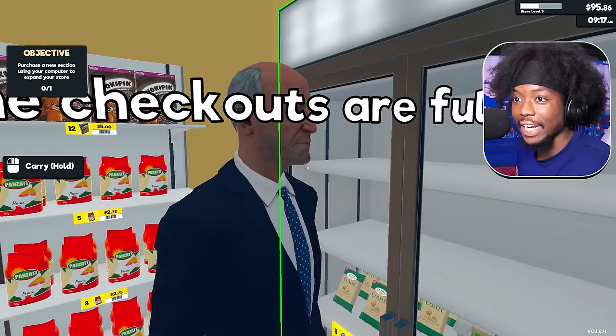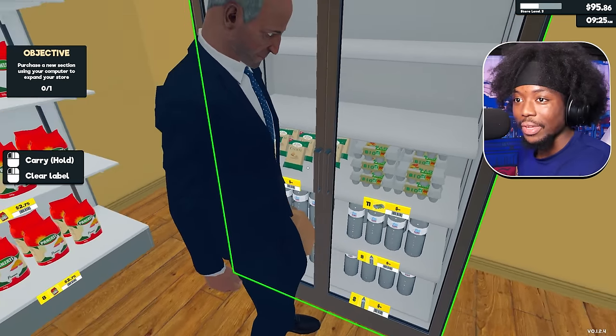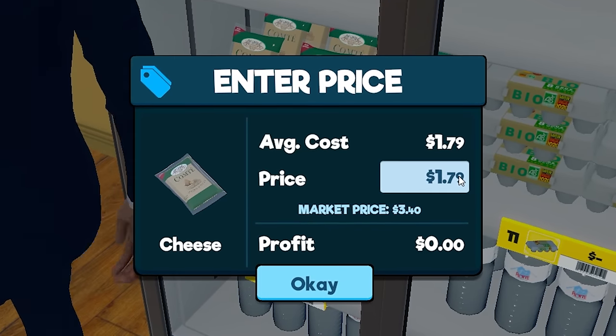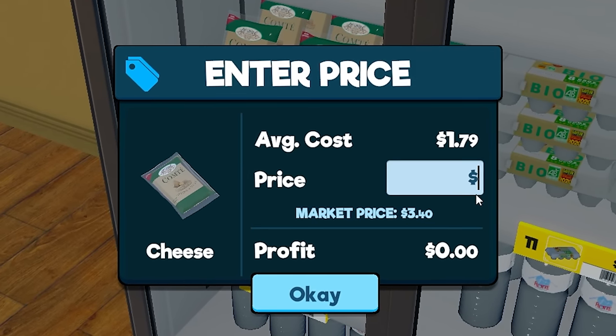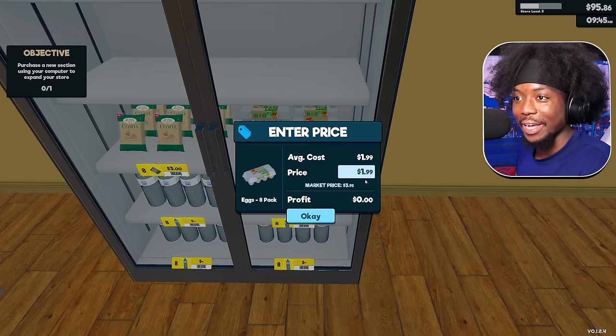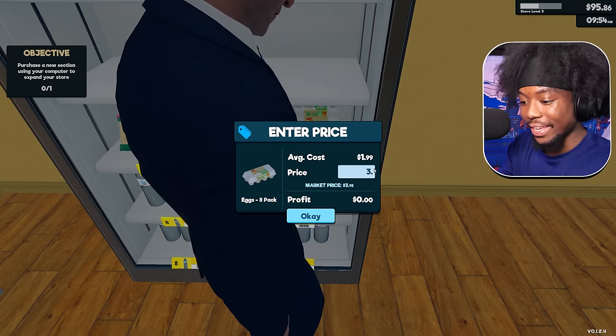I need to close. We were open for approximately 1 second. Get out. Can't remove label. No. Oh, okay. Let me see. Do I need to tax? Market prices. Okay, let's make it like $3. I forgot, bruh. I was over here showing you around and forgot my responsibilities. Oh my goodness. He's still trying to shop.